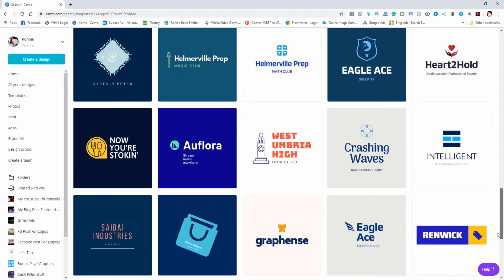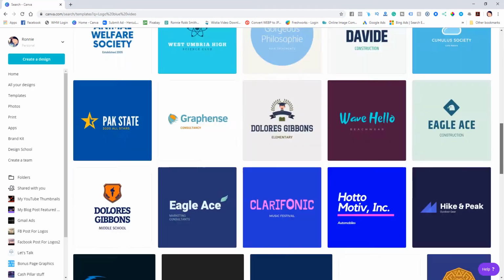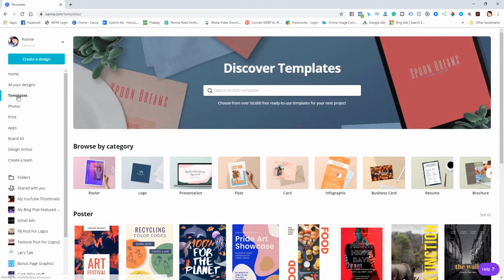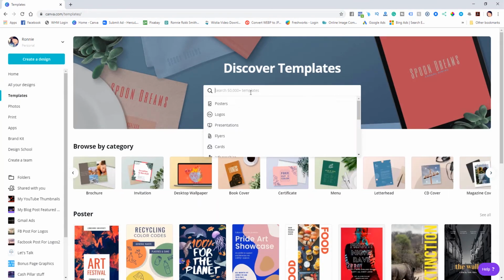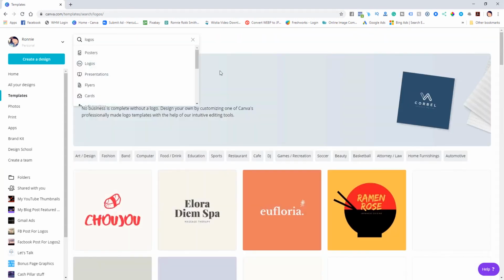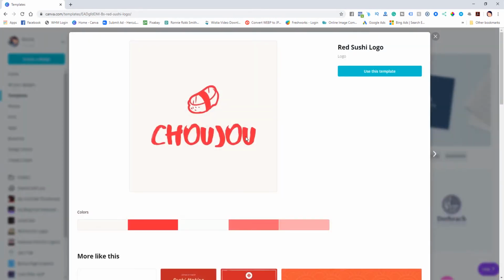You just pick a template and just change it. So if someone had a shopping cart type of business like e-commerce, you could choose this, maybe change the colors, change the logo to the customer's logo with the URL. Very simple, guys. All right, so I'm not finding what I want here. So what I want to do is click on templates over here on the side. Okay, let's start over. Let's go back to the logo. It's here. What I'm going to do, I'm just going to pick something. I'm just going to pick this so I can jump in.